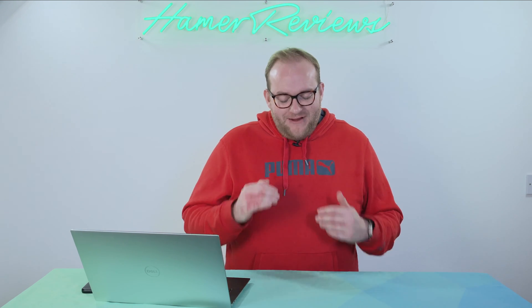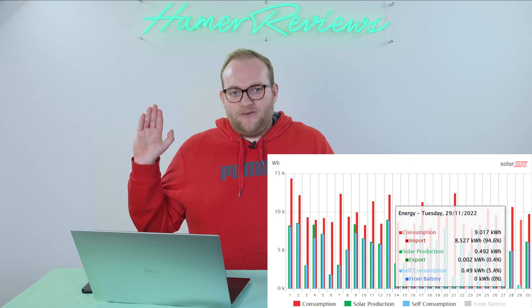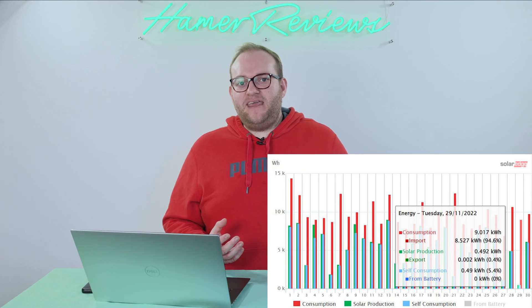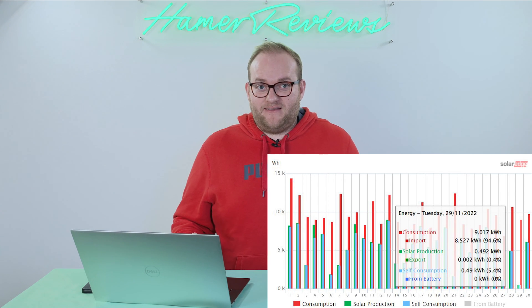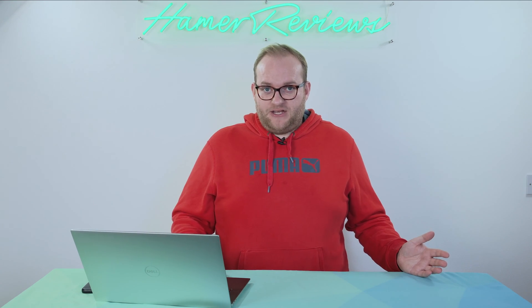That again reinforces why I felt the north facing solar array was worth it. Take the worst day — the 29th of November when we produced 0.5 kilowatt hours. I don't have the breakdown to show you, but I can pretty much guarantee that the north and south facing arrays produced identical amounts of power, because when the cloud cover is that heavy and the light is being so diffused, you get pretty much identical amounts of power on both panels. It makes no difference where the sun is in the sky when it's being diffused by so much heavy cloud — you just get the same amount of solar radiation everywhere.